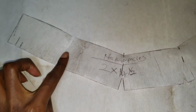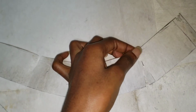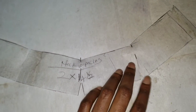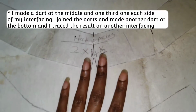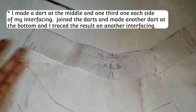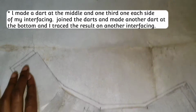So I made a dart like 1 inch into my neckband. I made it at the middle, and guys, this was something I just did and it came out like this, so I don't really know how to explain it. Okay, well, I hope this video is comprehensible.